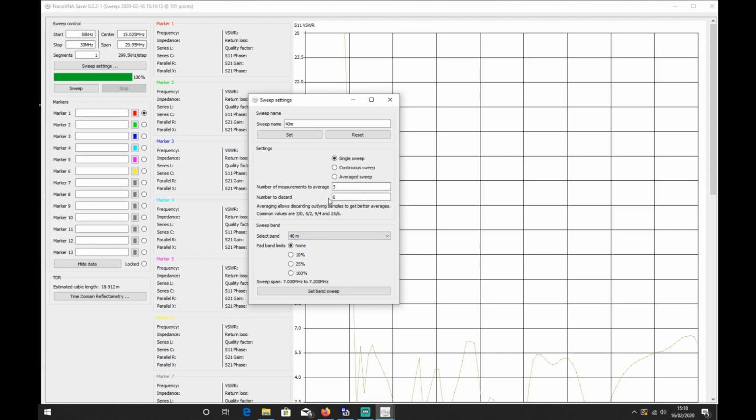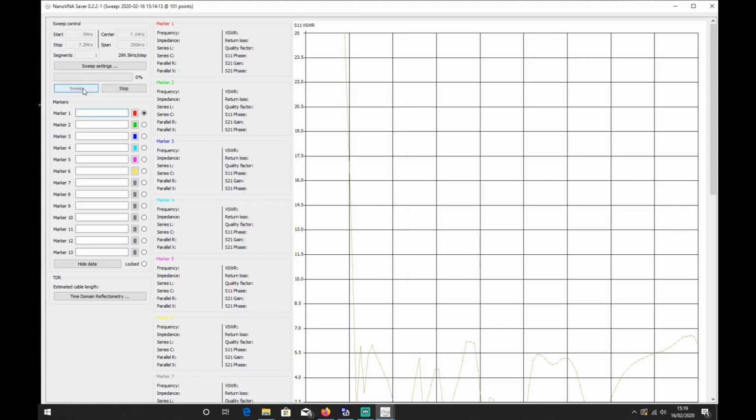You can set your number of measurements to average. So I'm going to do an averaged sweep, so it'll sweep it a few times, well, three times, and come up with the average readings. So set the band sweep, and that will change your settings up here, and click on sweep, and once that's hit 100, you'll get your new readings. So that's improved the charts itself, and it's showing you the SWR there for the 40 meter band. So as I said, that's not good whatsoever. But if you could see the elements on the fan dipole at the moment, well, basically look like bird's nests.